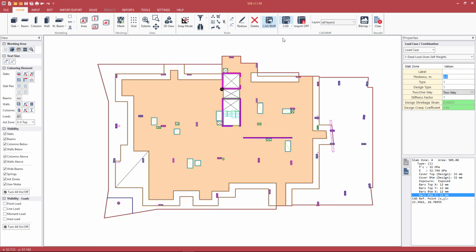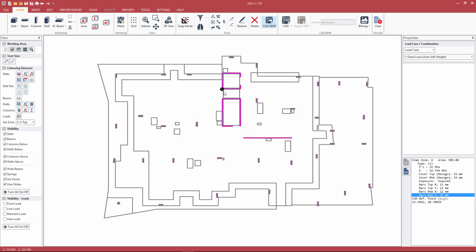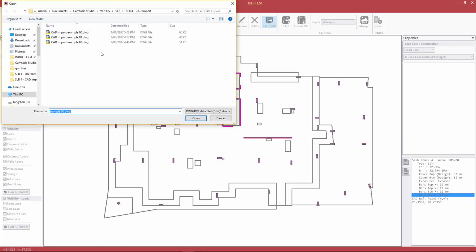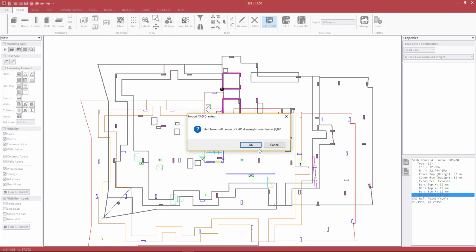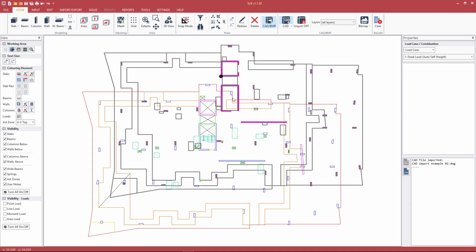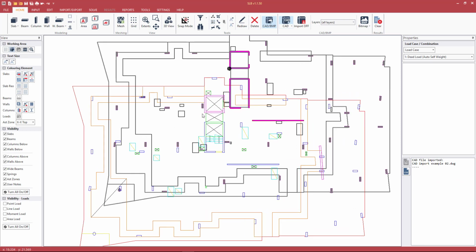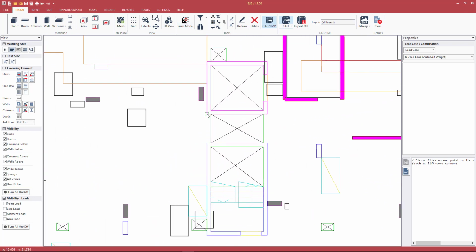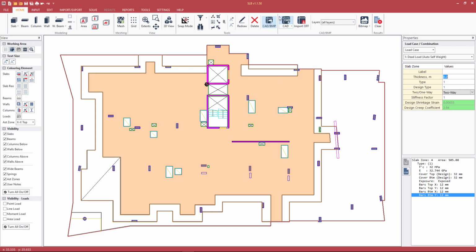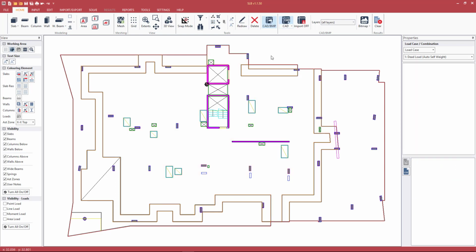Now, we must unload the existing CAD file, the existing CAD background. So we go to CAD, Unload, and we clear the current background. Our reference point is still there. To load the new CAD file in, we go to CAD, Load, and we'll select the updated file. And we can see it's slightly shifted because the coordinates didn't match the existing drawing. To align it to the existing reference point, we go to CAD, Reference Point, and Match. Making sure Snap to CAD is on, we select the same point. And we press Escape to redraw.